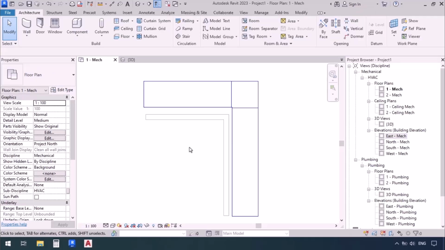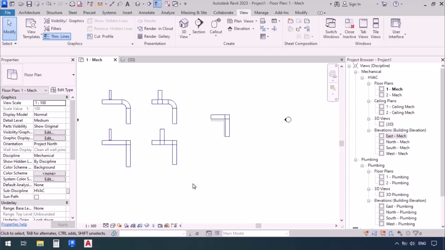So in case I have limited space, I can use the mitered elbow, but as we've also said before, this elbow lowers the pressure a little bit. And to solve that issue, some vanes can be included in the elbow. They are called turning vanes, which help the air flow a little easier.